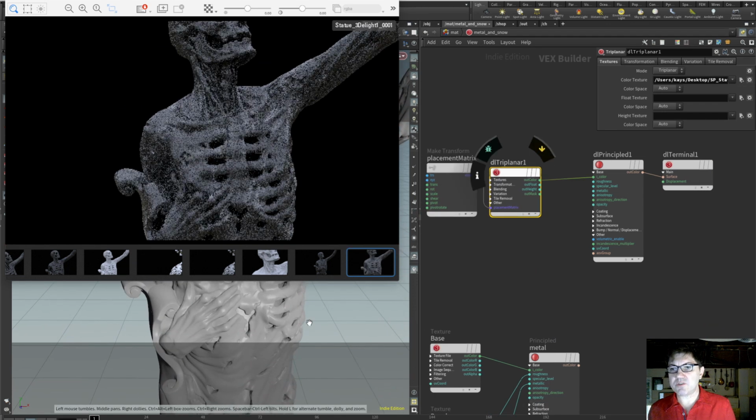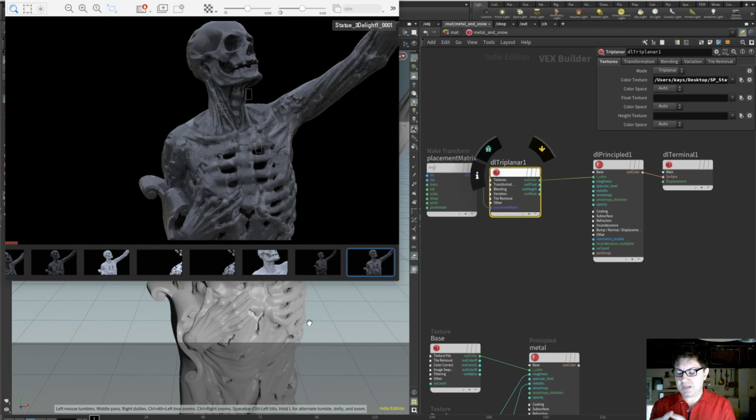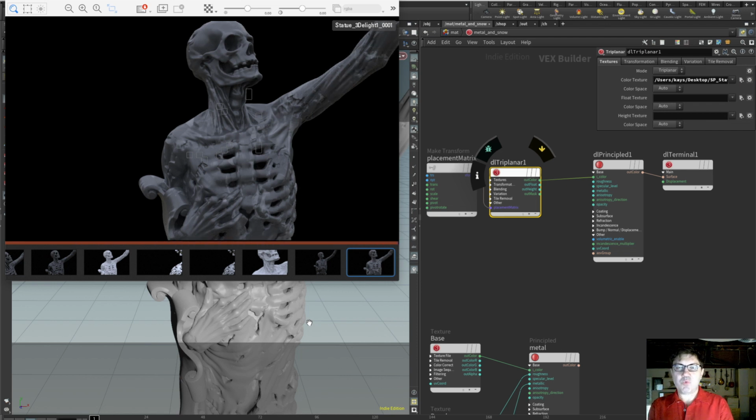What the Tri-Planar is really doing is ignoring the UV map on the model and just applying this texture from this direction, that direction, that direction, and then blending the various edges together so that we can get something that looks seamless. And Tri-Planar works incredibly well on organic shapes. So if you have a rock, or maybe some sort of vegetation, a mossy surface or something like that, you can use Tri-Planar to really great effect, and it's going to give you something that blends together and you don't really have to worry about UV maps at all.